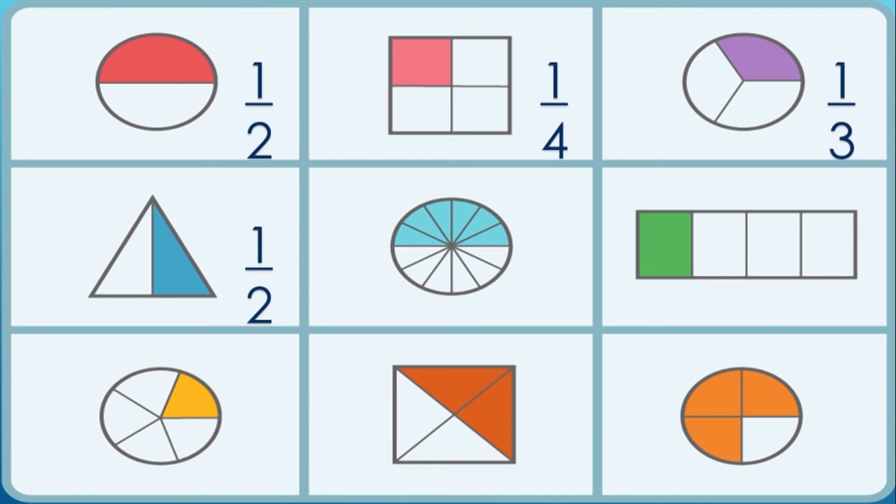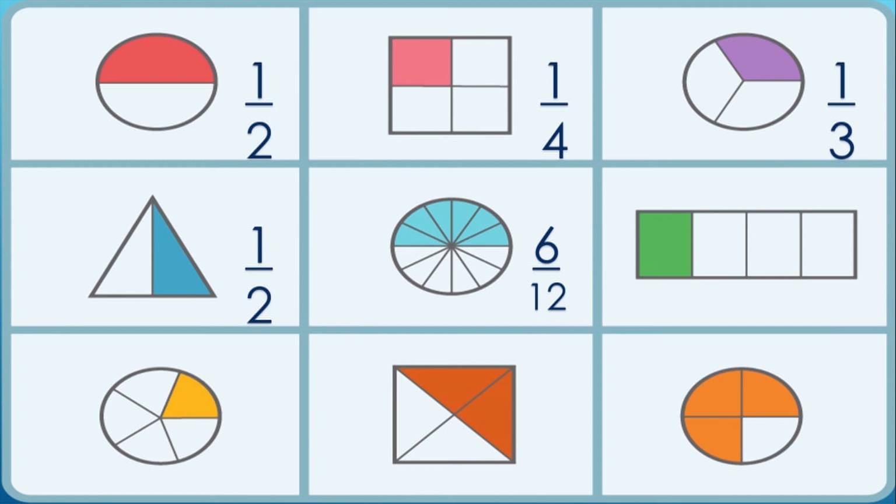Now is where it changes up a bit. Because we have our circle, and if I'm remembering correctly, there were 12 parts in this circle. How many have been colored in? So 12 equal parts, how many have been colored in? Count them and see if you're getting it correct. Good, so we have 6 out of 12 equal parts in this case. So the fraction has changed again, right? It's now 6 out of a total of 12 parts. 6 out of 12 equal parts.